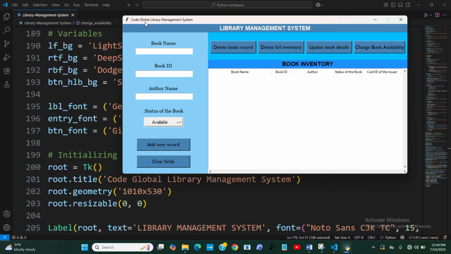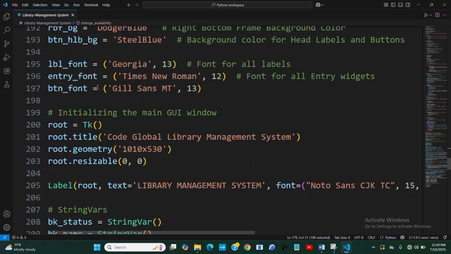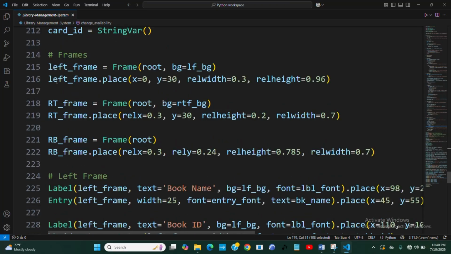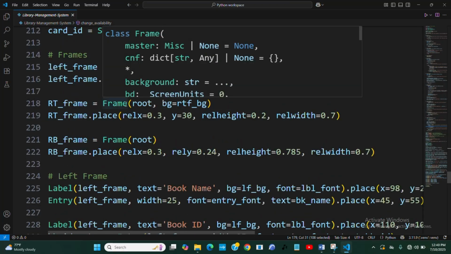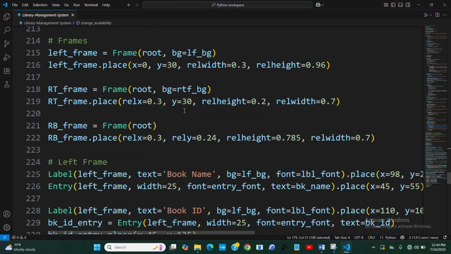Now let me close this. Everything I've been explaining is the same thing I've written here, for you to understand the various frames. You give the width you want for your frame, the height, the length, everything. Depending on you, you can change this. If we want it to fill the whole screen, you just enter here and modify.